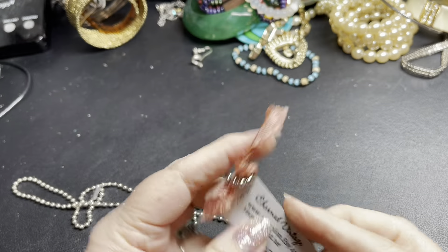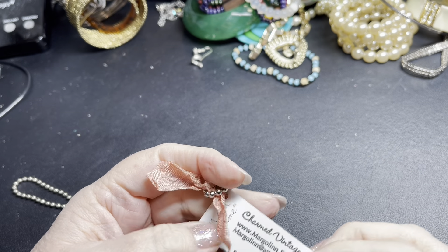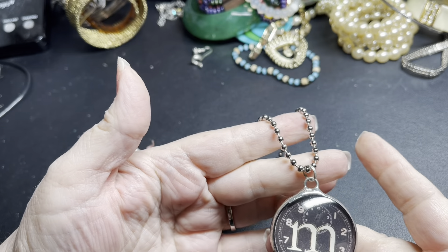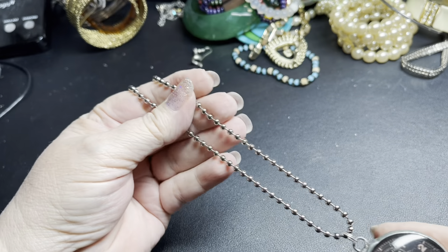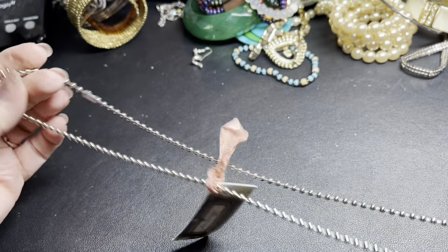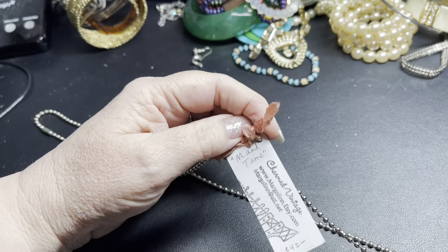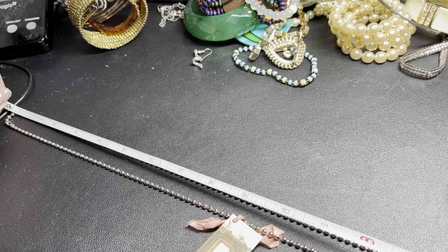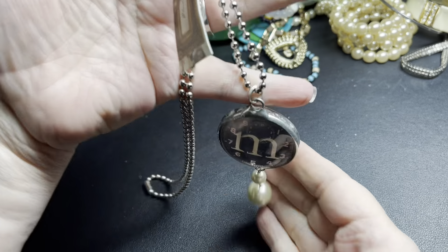And this one is an artisan piece — it's by Charm Vintage by Margot Lynn, and this one's called M in Time. It's an M and just a faux watch with two drop pearls and an M on the back. It's got a beaded necklace, just a little bit simple, but their price tag was $42. It is 28 inches. I'm going to say eight dollars because it's kind of cool.